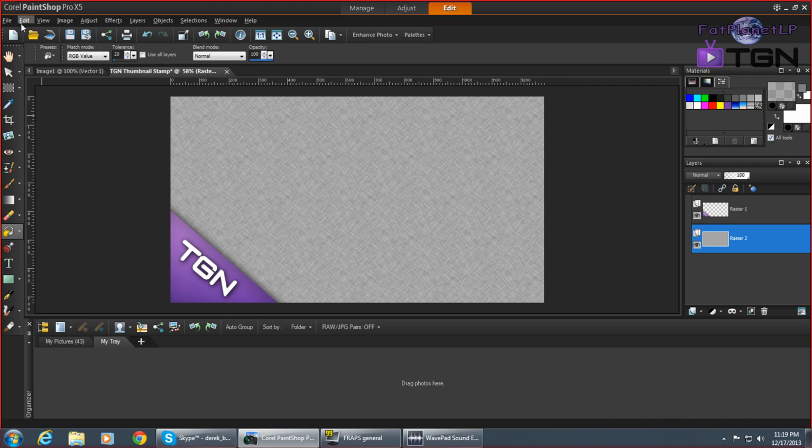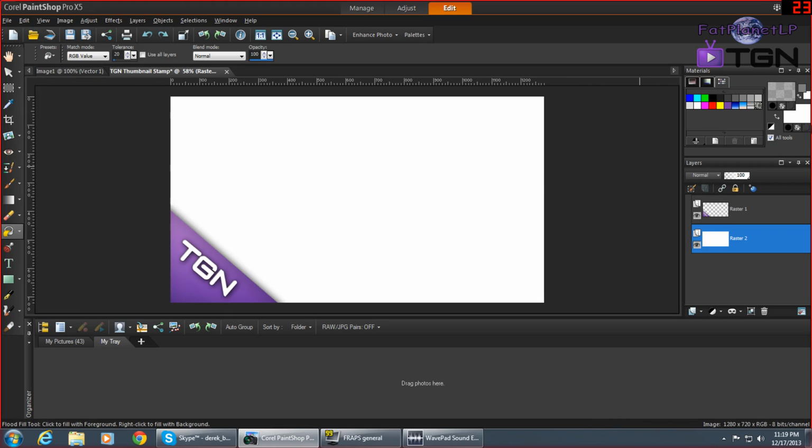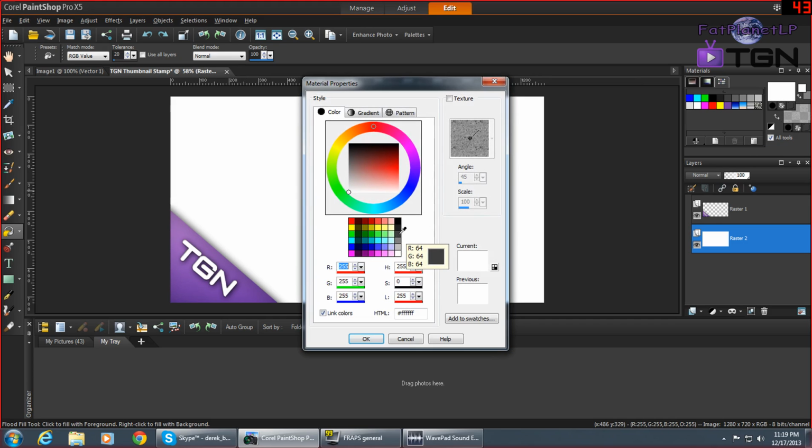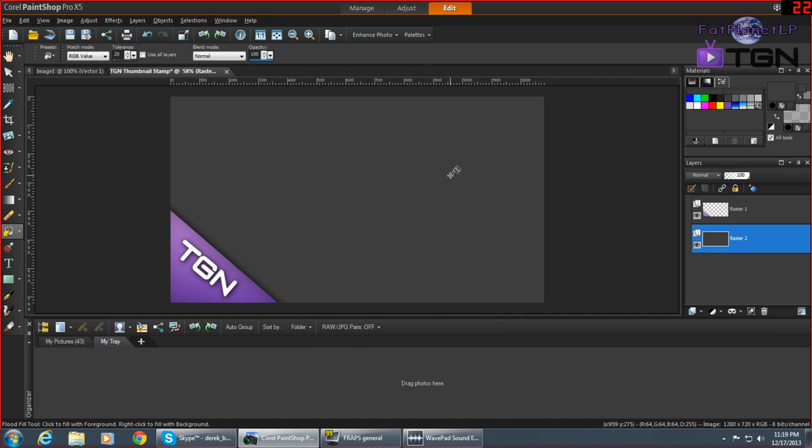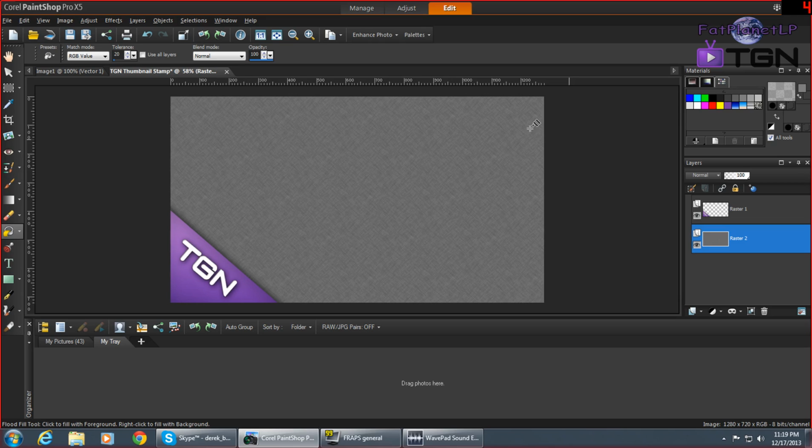Now this could work if you want a darker background with that specific color frame. Just do a darker background. So we'll do, say, a dark gray, and when we lay that on top of it, it's a little darker behind it. See that? That's sweet, man. So we're actually going to keep this. I think that's a good color.